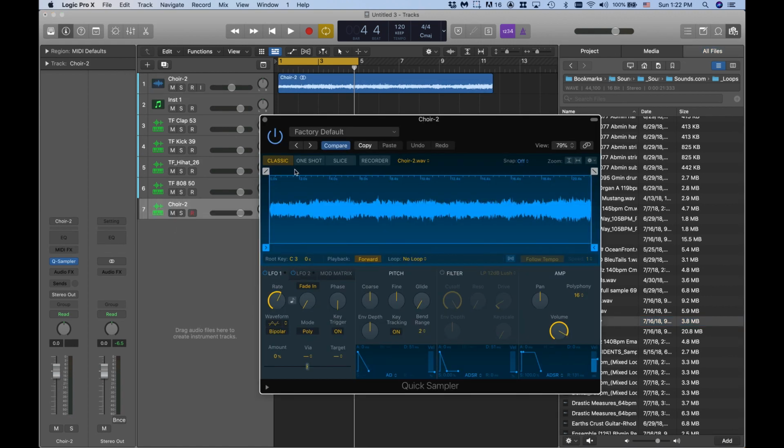And then instead of taking one shot, you go to slice, and you see all these things here now. Come down to sensitivity here, and just get rid of that. And on mode, you can just put manual. So now you can just put the slices wherever you want, and you can move them like this. So if I put a couple of slices here randomly, you can already play it on the keyboard. That's the crazy part. And here you can set it so it's only on white keys if you prefer that.